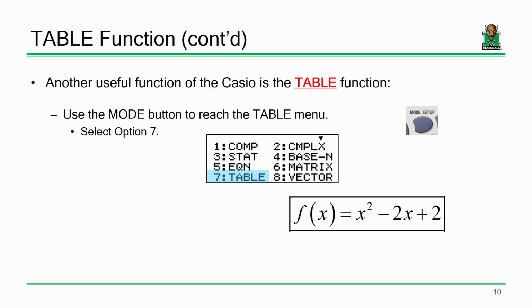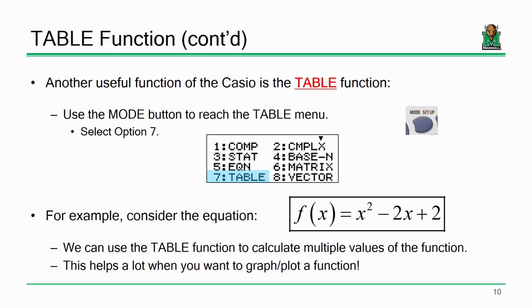And here's an example of the type of function that you could input. On the left-hand side, you can see it's saying the function of x. We could also call that y if we were sketching it. It's just the result of whatever's on the right-hand side of the equation. We'll be giving it input values of x and the increment at which we want to calculate the output. So it helps if you are trying to plot a function. It's a very useful feature.